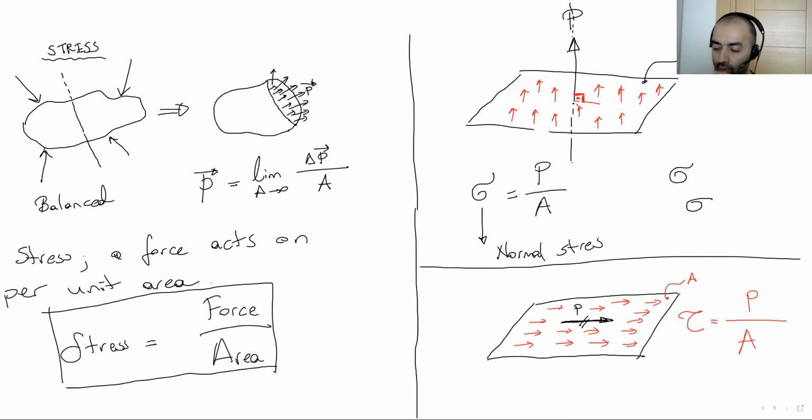Okay, we learned the stress concept, what it is. It's basically force over area. This equation is really basic, but here you should remember that we have two different types of stress. One is normal stress, axial stress, which is perpendicular to the area. The other one is shear stress.